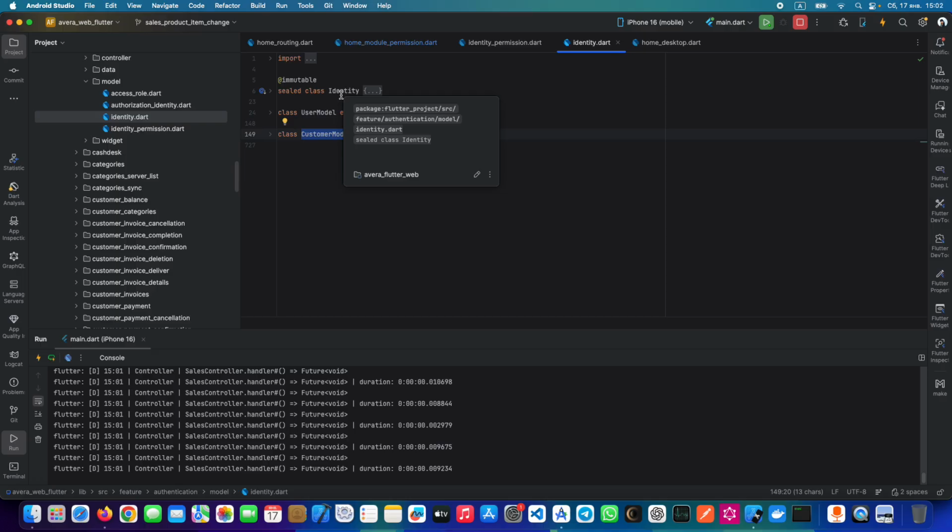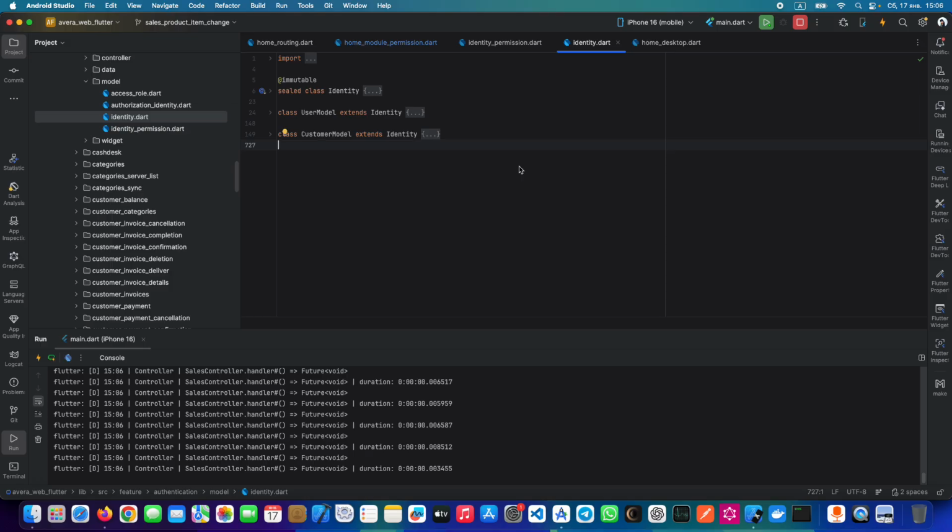So identity represents whether the user model or the customer model. When you enter the application with a specific type of user, the user model or maybe the customer model, depending on what kind of identity it is, your application behavior will change.